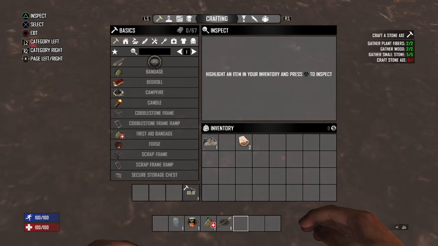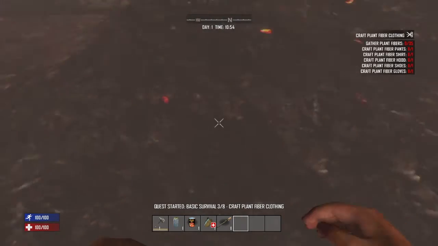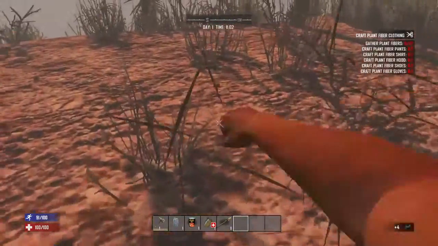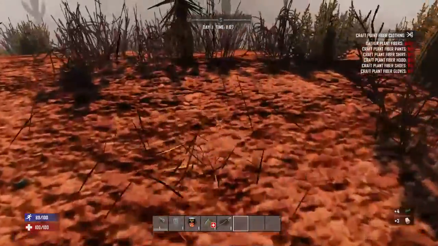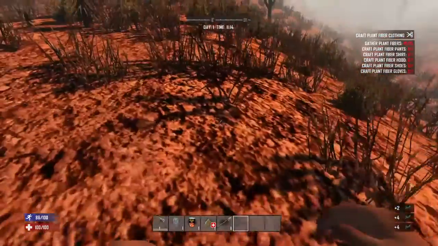Now every 2 horde nights, which is approximately 7 days, more and more zombies will spawn in, in less time than what I currently have at the moment. But yeah, if the day goes by quick, it's because I only have it on 20 minutes.